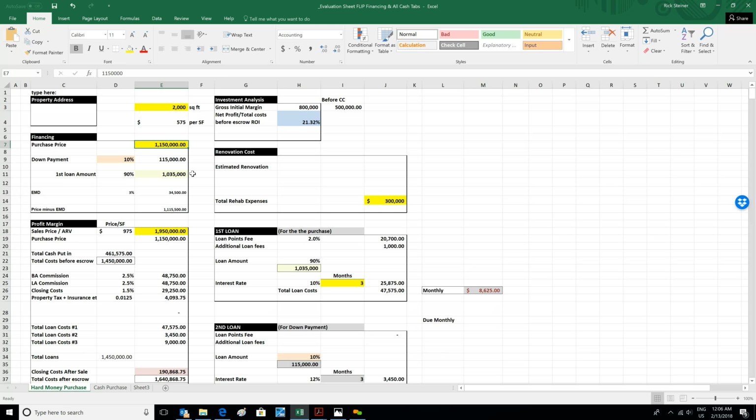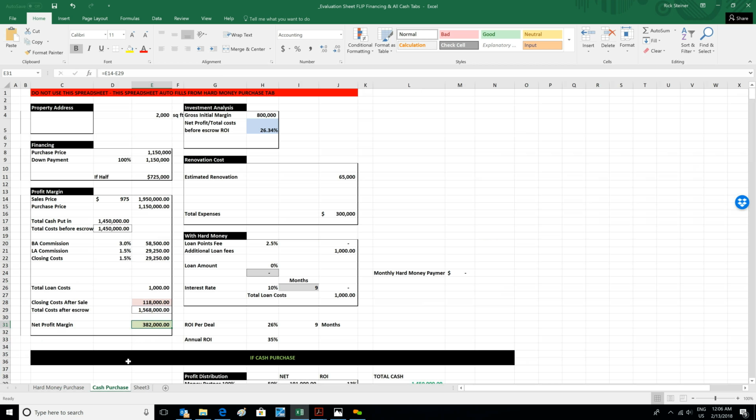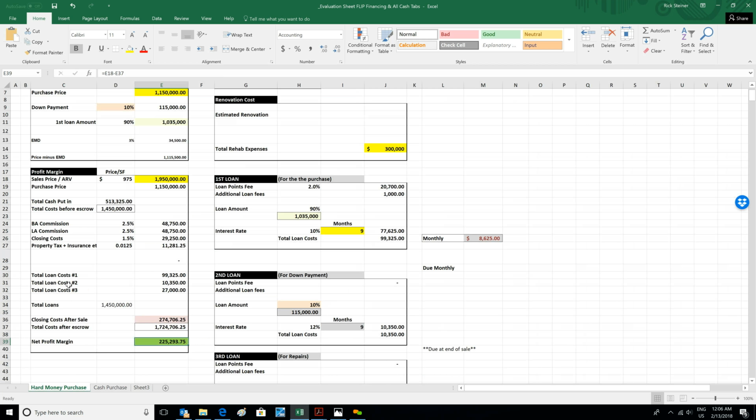I'm going to sell it for $50,000 above, and we would do that deal in 9 months to get it through the city. So with hard money, not using any of our own money, that property would make that investor $225,000. Now, if they put all cash into it, it would make them $382,000. This includes the closing cost, and if they decide to do a loan, what the loan costs and what the realtors would make. So $225,000. Now, is that a good deal?